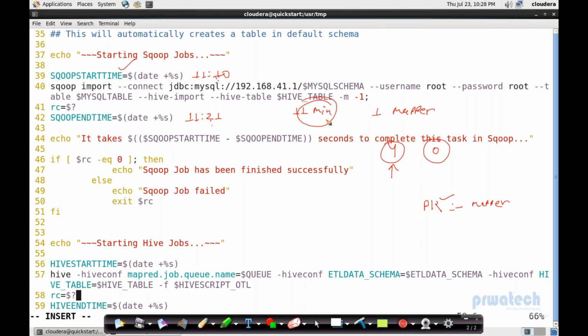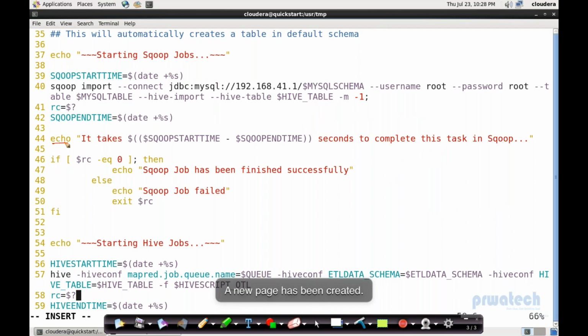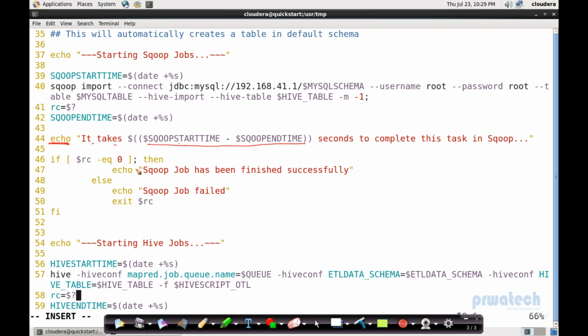That is the statistic you get from the Sqoop end time minus the start time. Then you use echo again for printing, and it calculates the time and says the seconds taken to complete this task in Sqoop.